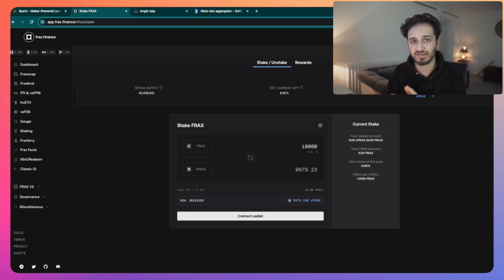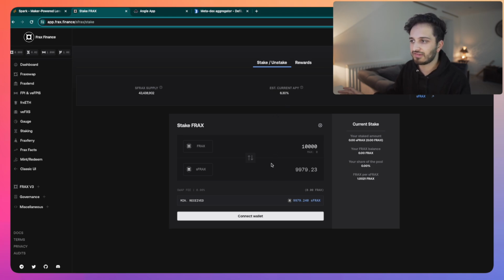Now, I've covered this in the past on Twitter and on YouTube, so go and watch those videos. But essentially, sFrax is this asset that's earning US Treasury yield as well. Currently, the yield is higher here than that with DAI. We're earning 6.3%. Now, I do expect this to go down as the sFrax supply goes up. But I think at the moment you can arbitrage this better yield here and make the most of it. Again, just like sDAI, sFrax is earning this yield, and that's why you're not getting a 1-to-1 ratio. In a year's time, sFrax will be 6.3% worth more than what it is today.